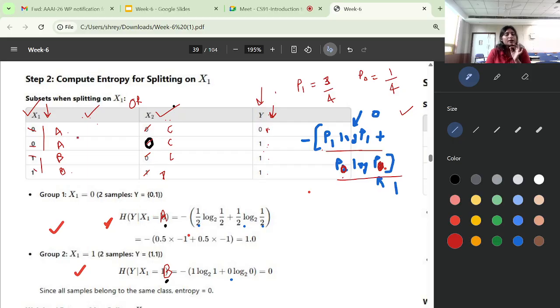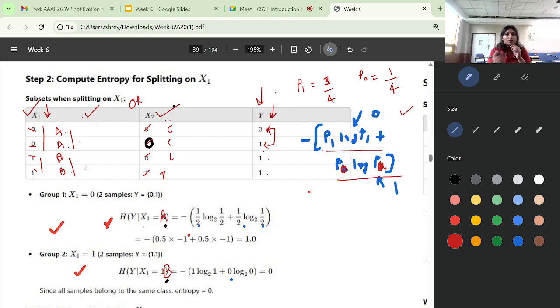Now I wanted to know what will be the value of entropy if I am choosing this A, or if I am choosing this B, or I am choosing this as a whole. Choosing this attribute as a whole will split into two parts, A and B. So I will be considering this A and B separately. For this A, when you choose only A, only two rows will be chosen. You don't know any other row. I am talking about given x1 is equal to A.